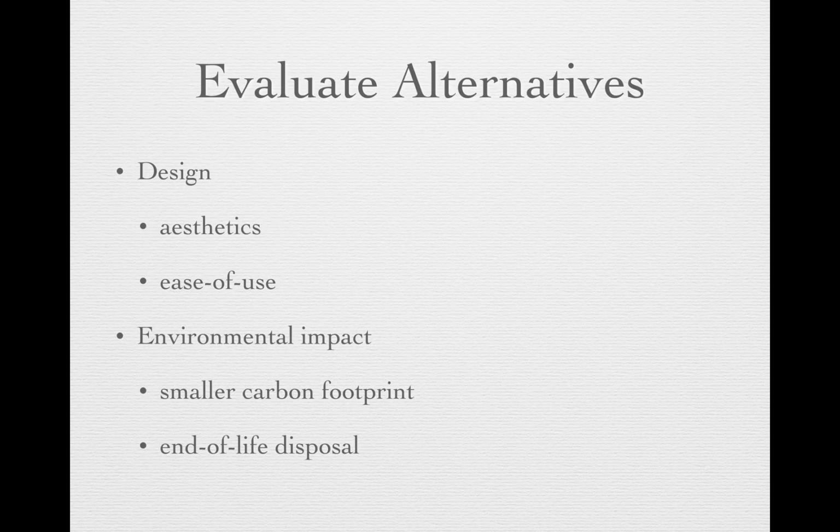Two criteria that have become more important for consumers of high-tech products in recent decades are design and environmental impact. Prior to 1997, conventional wisdom in the PC industry was that all PCs should be either black or beige in color. When Steve Jobs returned to Apple and launched the candy colored iMacs, consumers loved it. Now, all high tech companies recognize that aesthetics or looks matter a lot, especially when the alternatives are about the same in functional performance.